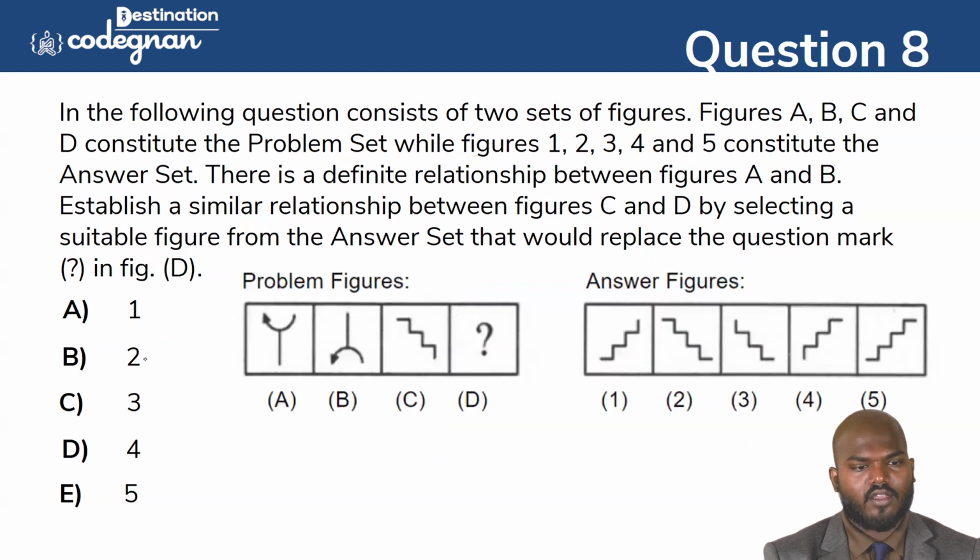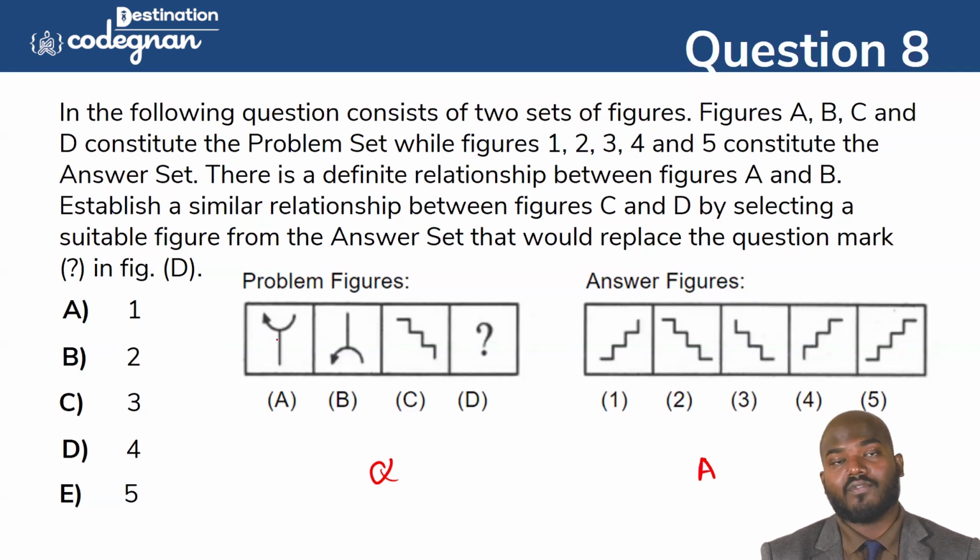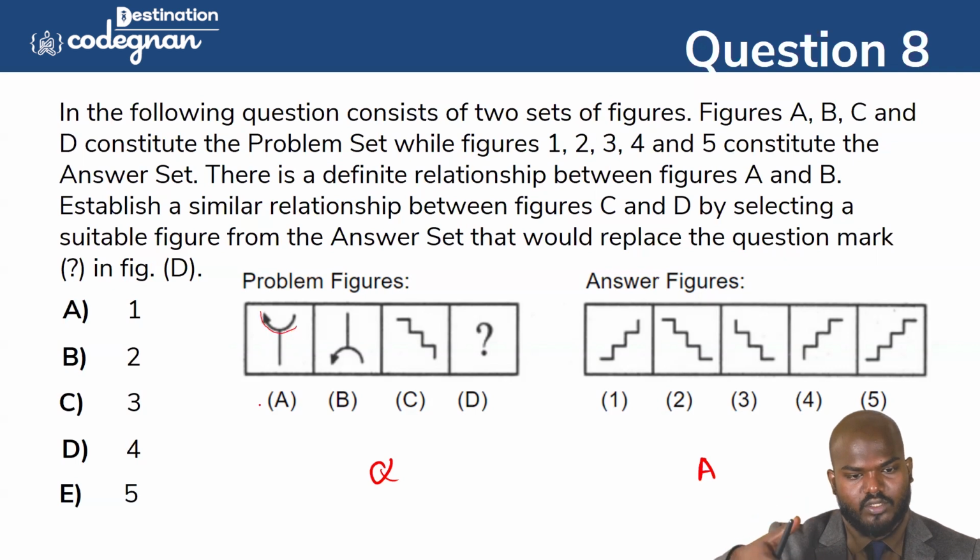Got it, guys? Okay, next one, the same pattern, that is figures A, B, C, D are considered the problem set. That's the question. This is called the answer. You see this one, we have something, I don't know the specific name of the symbol in this one, but they might give you any kind of symbol. They might ask you the pattern here. You see this one, this is in this direction. Okay, and it is completely twisting. Okay, twisting, just making it twisted. Okay, like flipping.